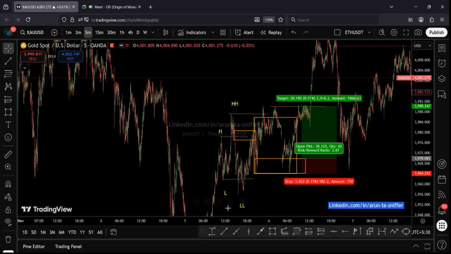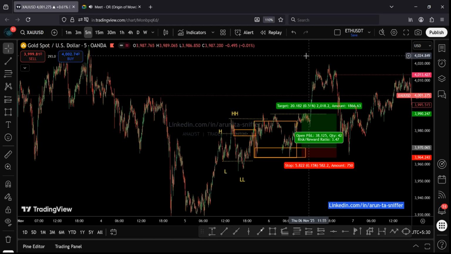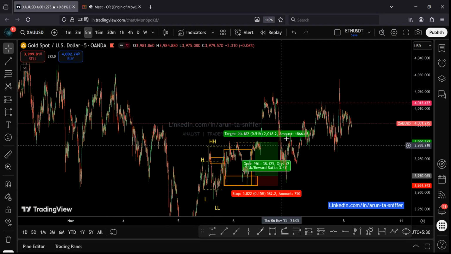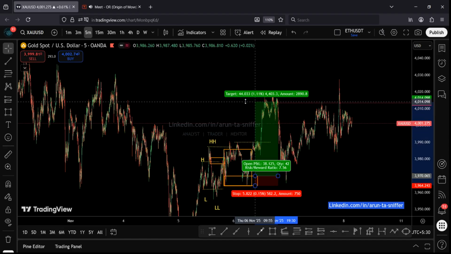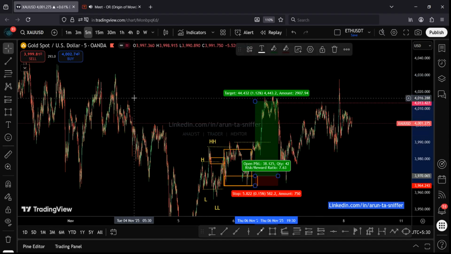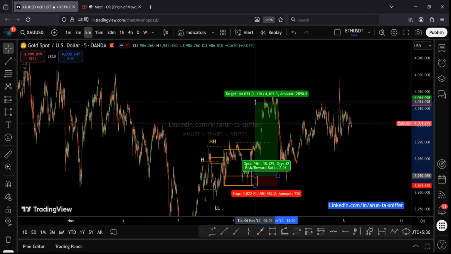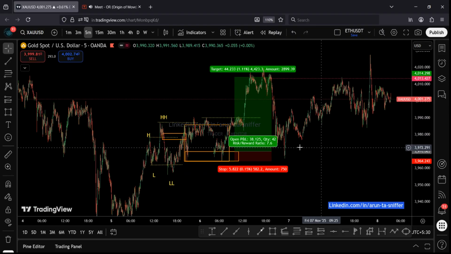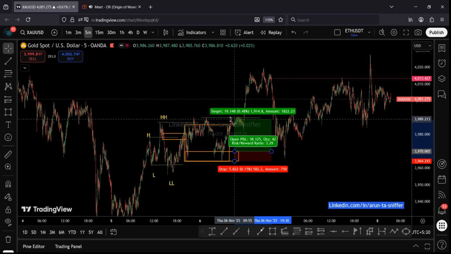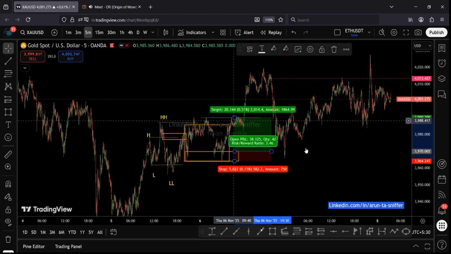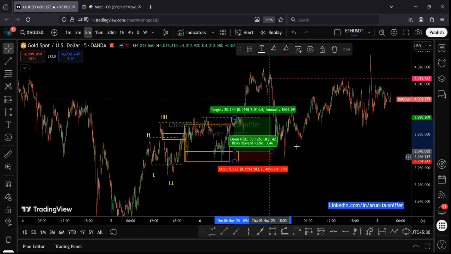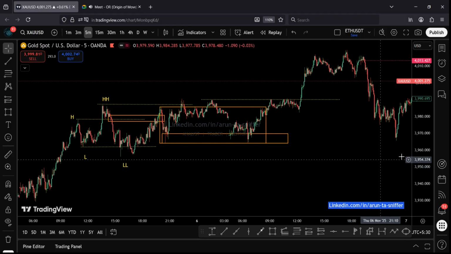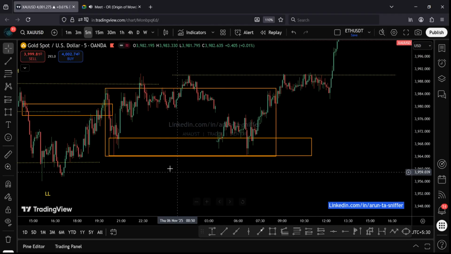If you understand the preceding directions, you know the price is going up, so you may also trade till here. Price is coming from here, right? You can also trade till here. Price came down, this is the origin. You can trade till the origin. That will give you 1:7, but the safer one will be till here, 1:3, 1:3.5, like this.